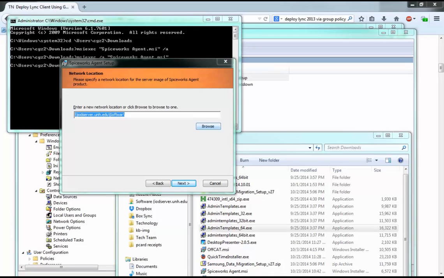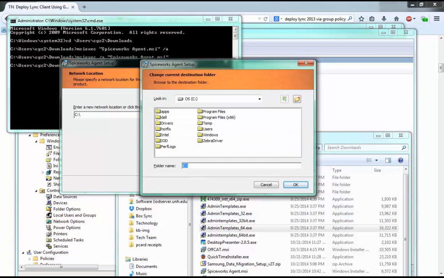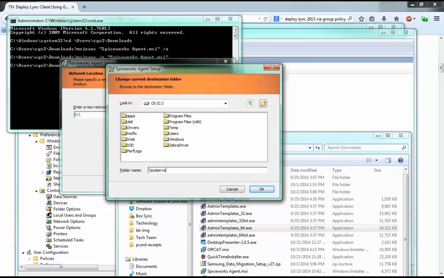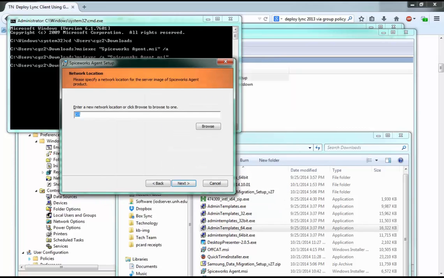It didn't like that path because I didn't have an E. Let's just do this software deploy / SW test.